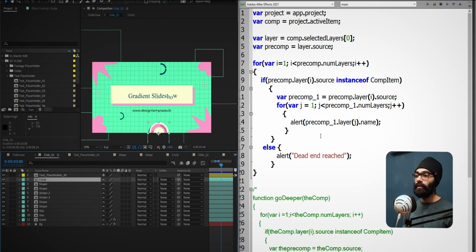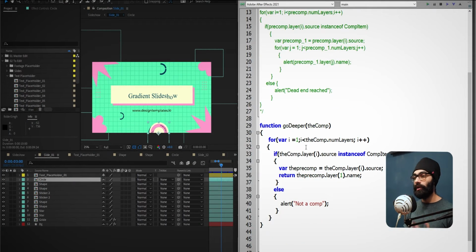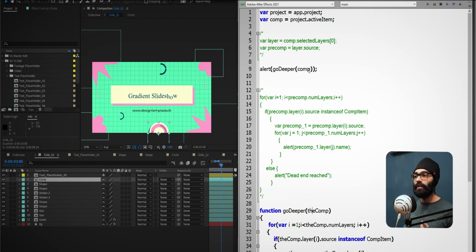What I tried doing is I wanted to make a function. This is where I got stuck logically on how to process this, so I have to spend some time thinking about it. In Template Easy 2, I made a function called goDeeper. Every time I go one layer deeper into a comp, I just want to call a function, goDeeper, and that does it for me. What I am not clear about is what this function should return so that it makes my life easier here.